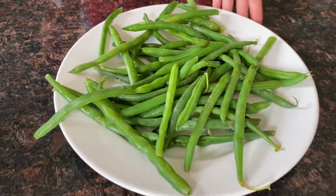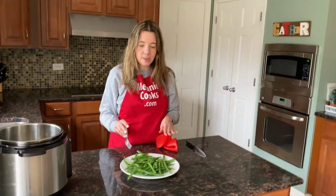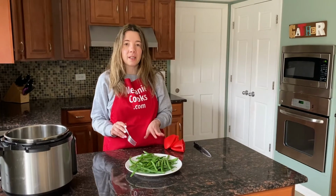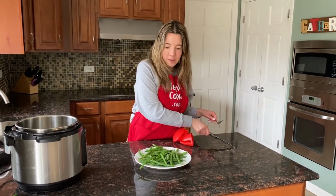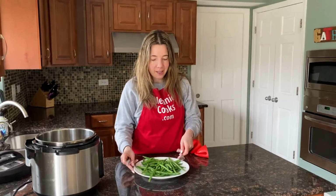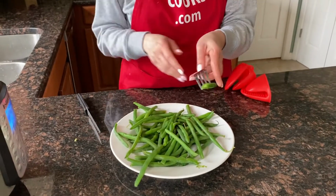So these green beans, their texture is still crispy because I cooked them for 0 minutes. So if this is too crispy for your liking, you can cook it for 1 or 2 minutes if you like them softer. But this is exactly how I like them. And let's try them. I'm so excited about trying them.